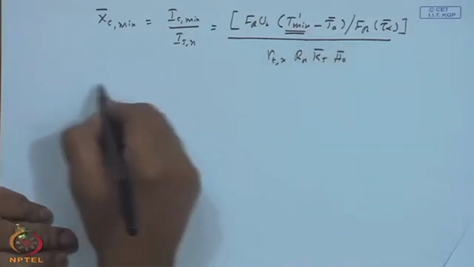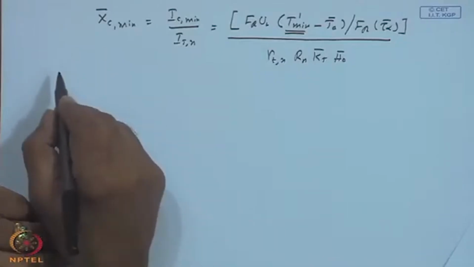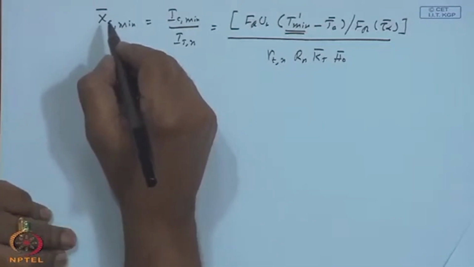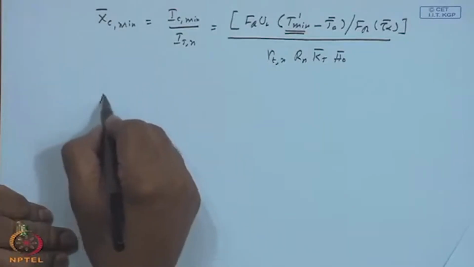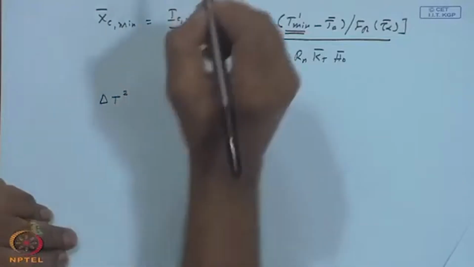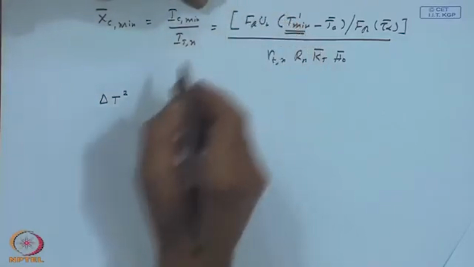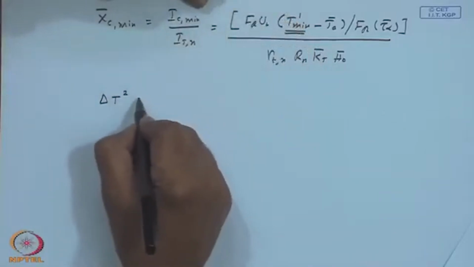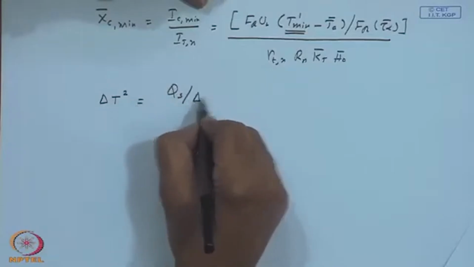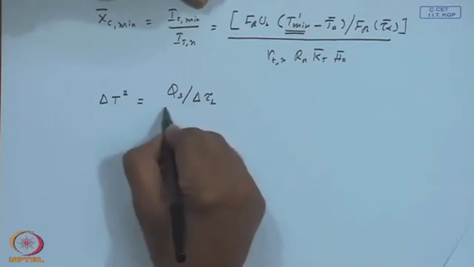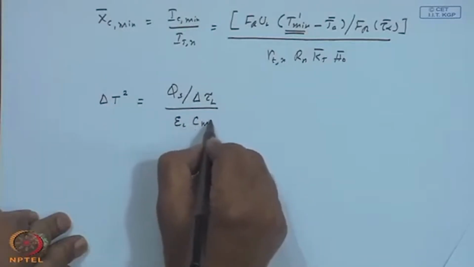Now, if F is the solar load fraction, that means phi bar I have already calculated, x c corresponding phi bar max, x c bar minimum, and we know y and x dashed, and we know F. So, if F is the solar load fraction, that multiplied by y is the useful energy that is being sent. So, that will be equal to q s by, I will explain again, delta tau L by epsilon L C minimum.